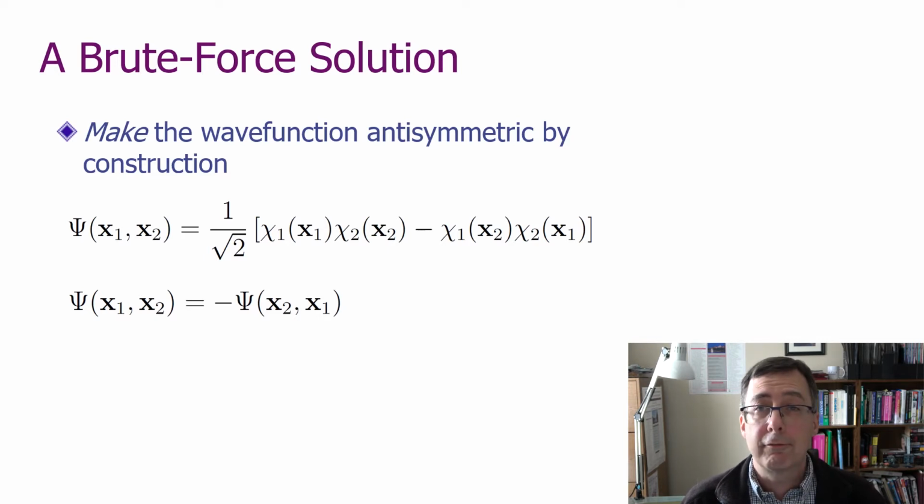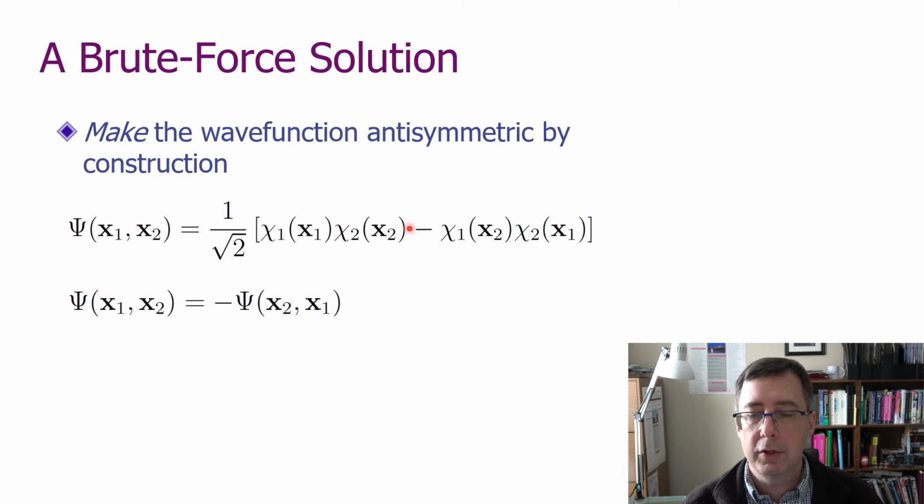Well, I can sort of force this to work by construction. If you think about it a little bit, you would eventually come up with this suggestion that the wave function could be, I'll put 1 over square root of 2 just to keep it normalized, because we want the integral of psi star psi equal to 1. And if the orbitals are normalized, then I would need this 1 over square root of 2 for this thing to be normalized. But in brackets, I've got the 2 terms I had on the previous slide. Here, electron 1 is in orbital 1, electron 2 is in orbital 2.